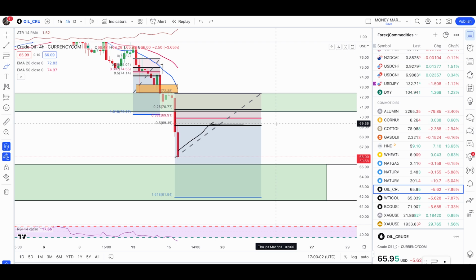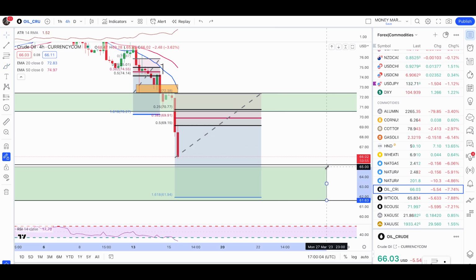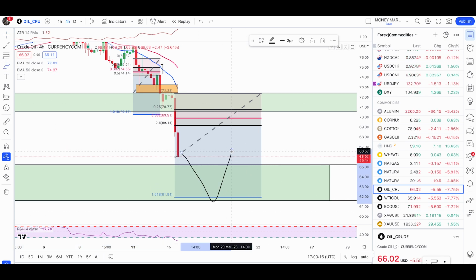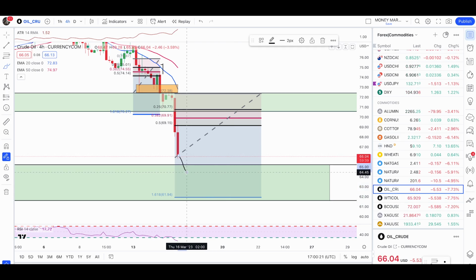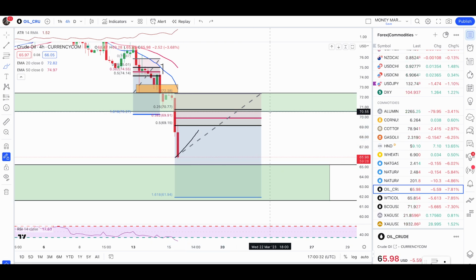But if the price continues to push down, then you have the next major area of value, a major support zone, which is 61.63 up to 65.21, a zone from where we can expect a pullback or a push up enough to hit a buy target. Once the price hits this zone, I will look for my bullish engulfers or my double bottom entry condition, and pin bars are also one of my entry conditions. So keep these zones on your charts. If you have a pullback without hitting this zone, then the 50% retracement will be your pullback, or the recent level of support that has been broken, which is 70.55, from where we can expect another fall. So bearish for crude oil.